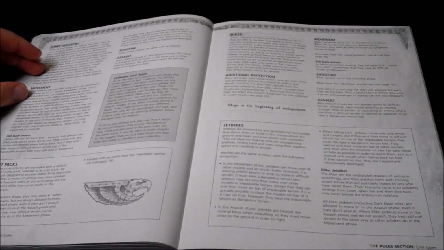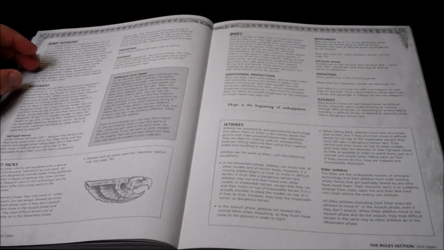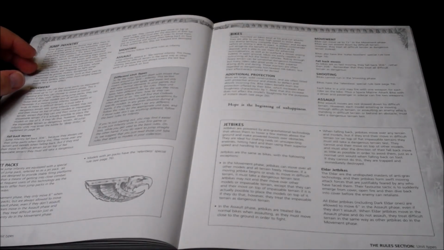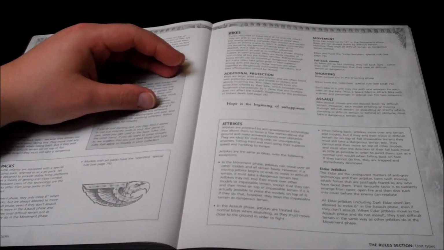They can run, fallback moves 3d6, shooting, same rules as infantry. Assault, jump infantry, assault 6 like normal. This move is slowed by difficult terrain the same way as other infantry, because the unit always confers at least a few yards. Right, okay, fair enough. Different unit types. Okay, jetpacks. It's the same.